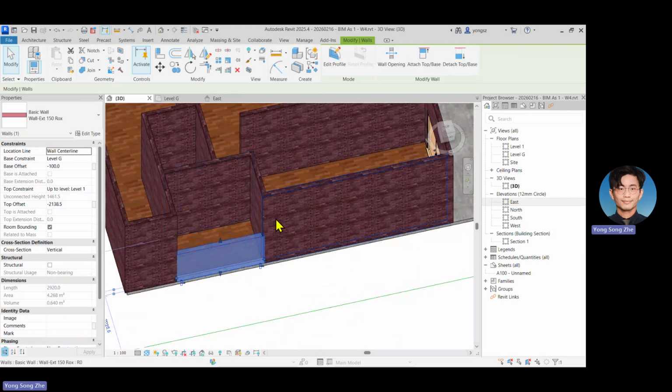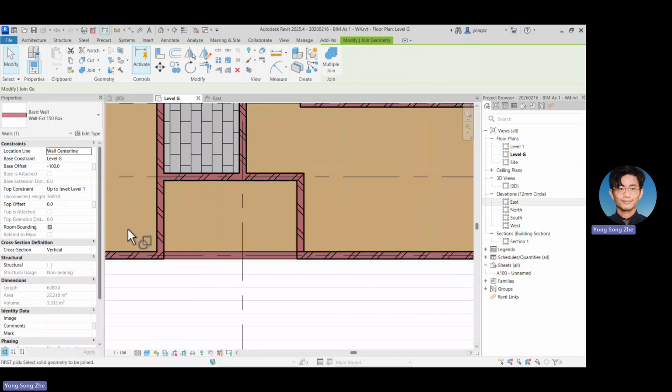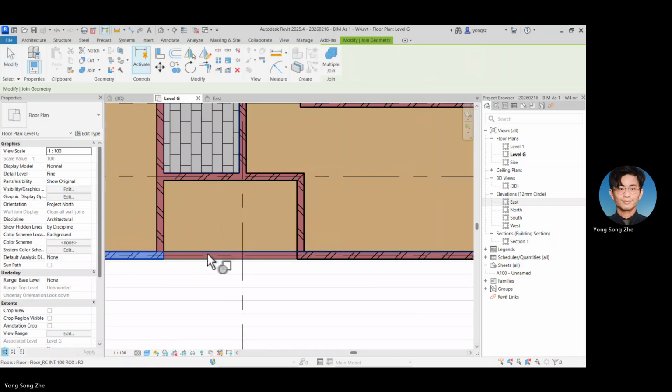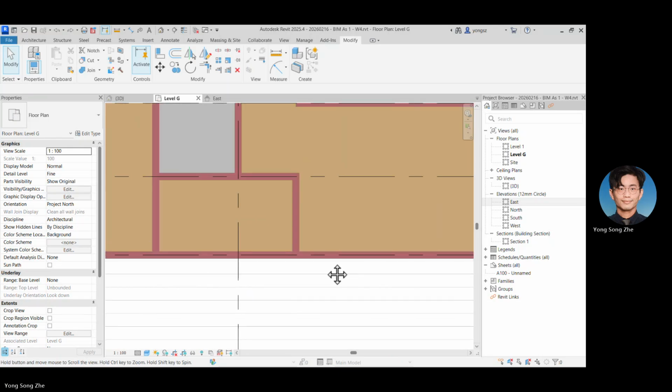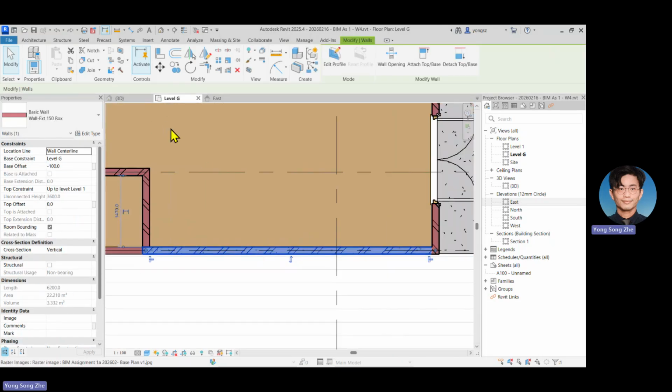Use split wall. How to split? Okay, you can see currently this is one long piece of wall, right? Hold on. Let me draw. Currently this is one whole piece of wall. If I want to split it, I can use this split element.